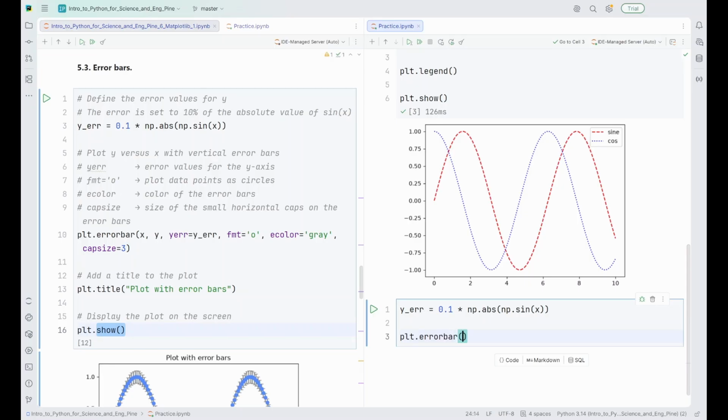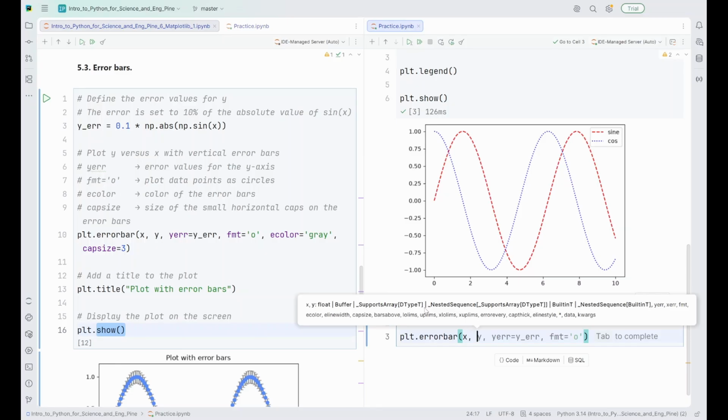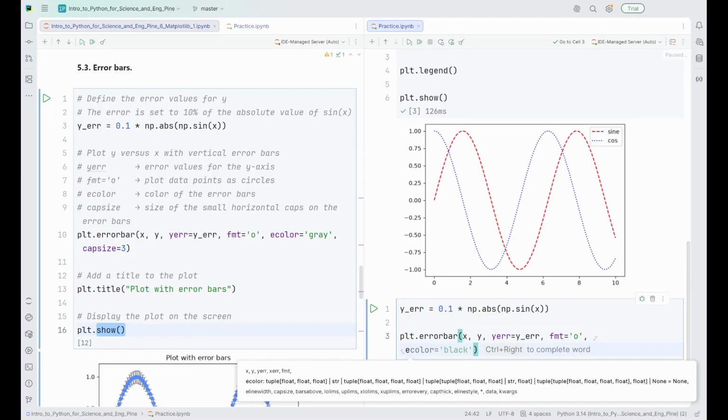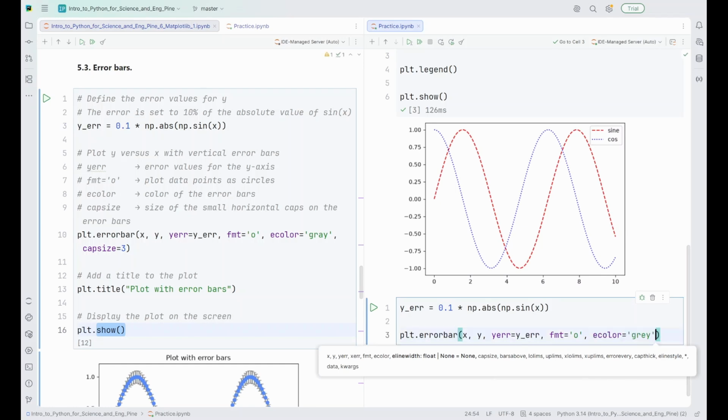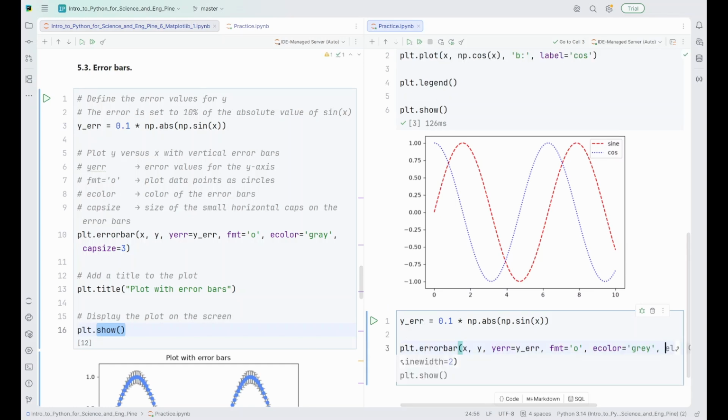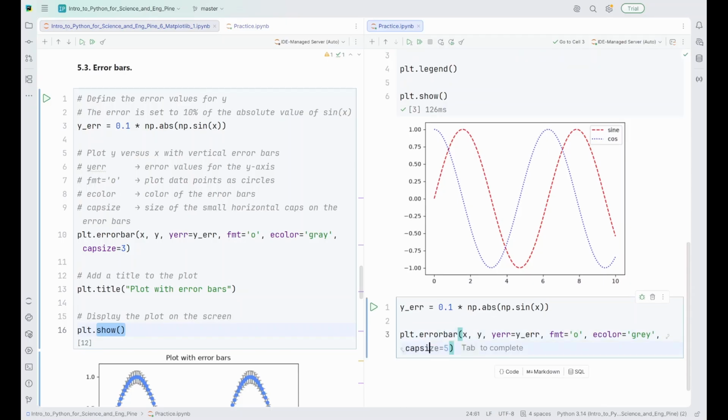PLT, let's define the error bar. It can be like this, okay. A color, let's give it gray. And cap size, let's put it 3. Okay, 5. Just to compare right away.